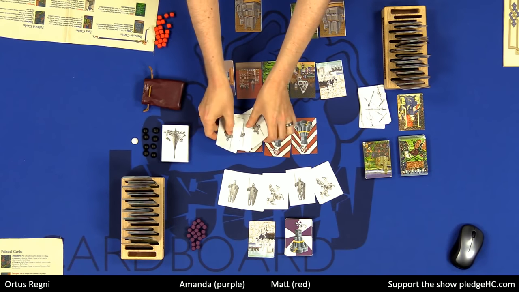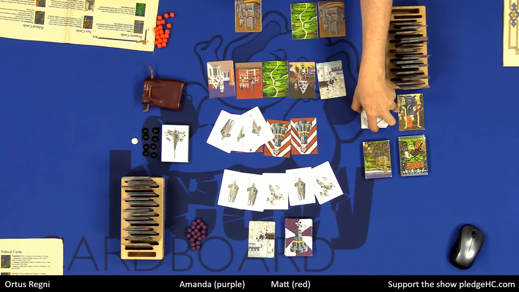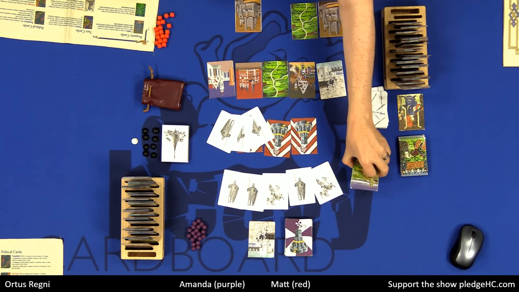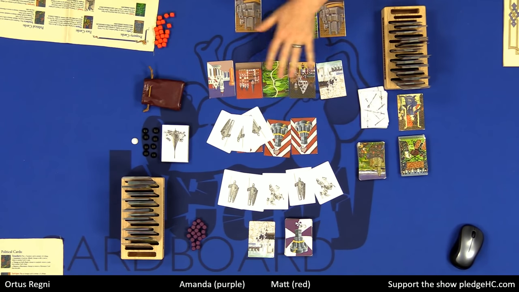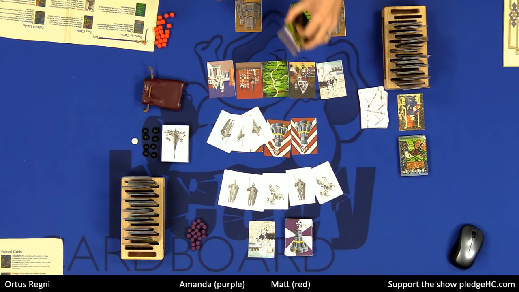And one thing we have to do as well. I always forget to do this, so Peanut Gallery, don't let me forget to do this. We have to flip a battle card. So before any of the damage is dealt out, once we figure out how everything is going, then we're going to flip a battle card.